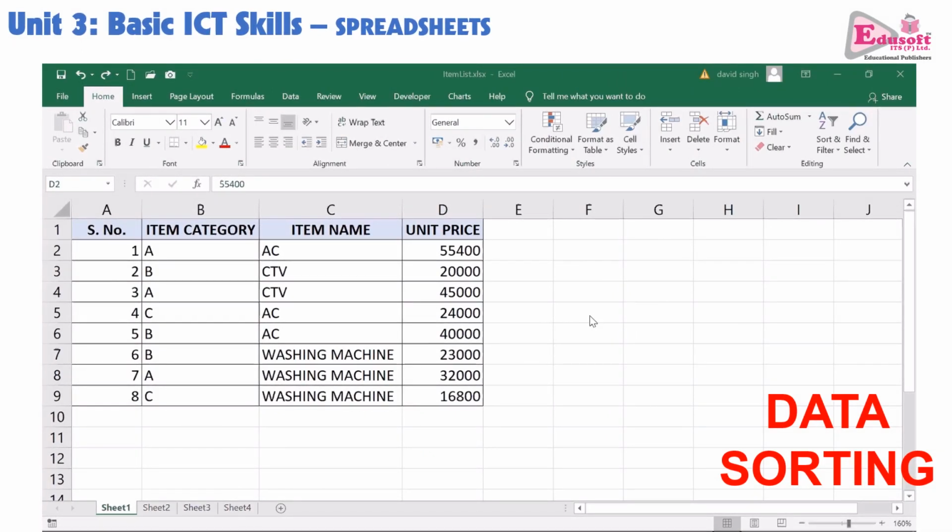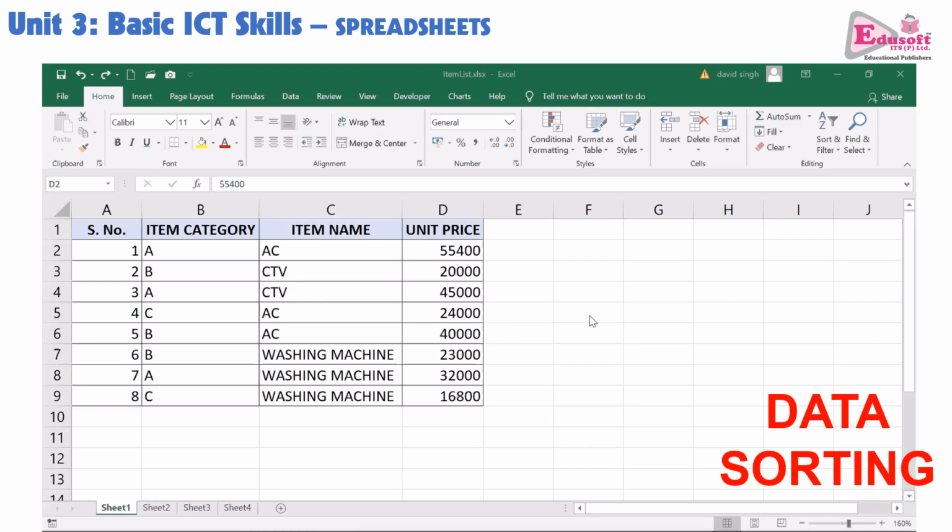Well, next we move on to a very common kind of requirement that we have with data, and that is putting the data set into a particular order, into a sequence, depending on some sort of logical requirement. For example, if you look at this data set, I might have one requirement to arrange all these 8 records on the basis of item category, or I may need to put them in order on the basis of item name or the price. So how do I do that? We look into that practically.